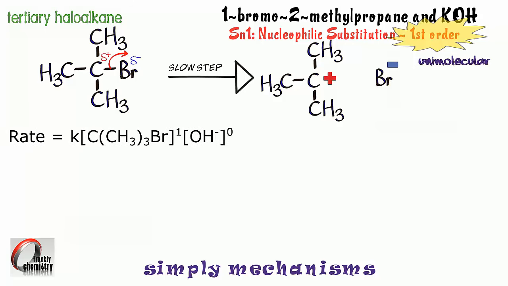Now, if you're familiar with quantitative kinetics, you'll be familiar with how we construct the so-called rate equation. Rate equals k times the concentration of the tertiary haloalkane molecule to the power of 1, because there's one particle of that involved in the slow step, and doubling its concentration will double the rate of the reaction.